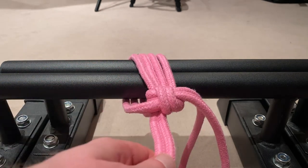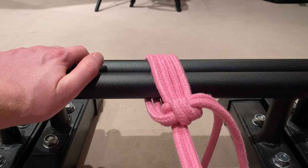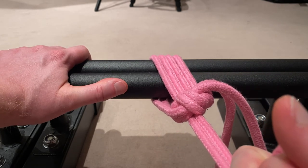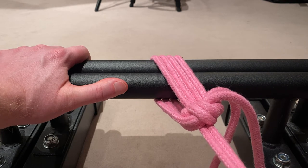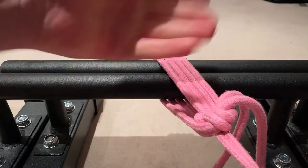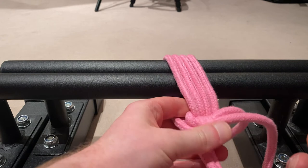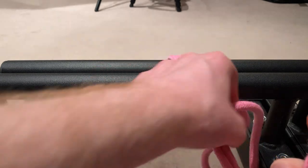The second advantage, definitely and indisputably, is that this knot has a lot better integrity than the standard single column tie. As we discussed in the previous videos, it's usually always the case that as you pull on the working end and apply some tension, the knot of the standard single column tie always loses some integrity. But this one actually doesn't lose integrity at all — instead, it becomes even tighter due to the nature of the knot.